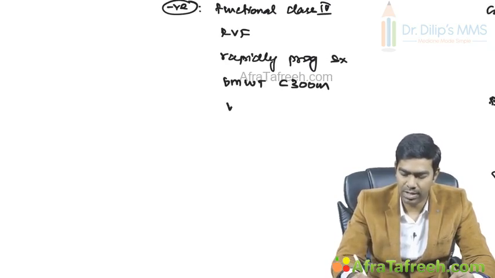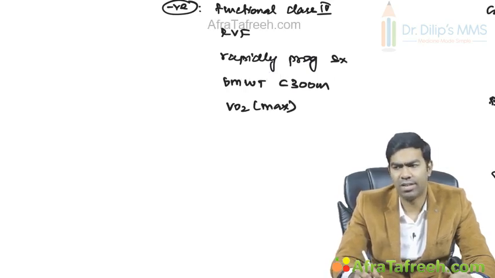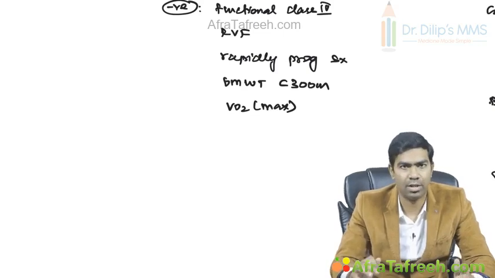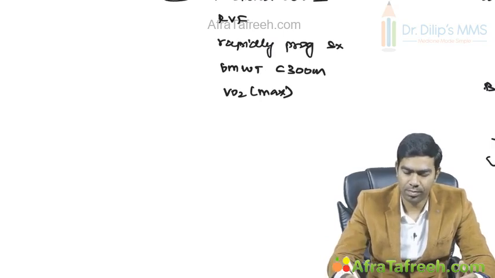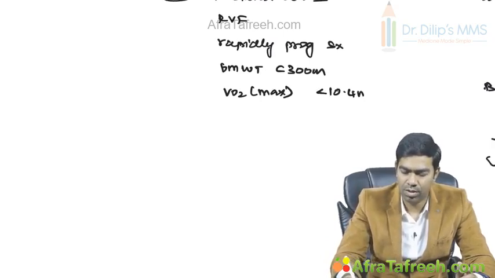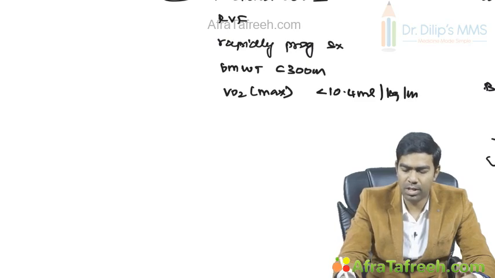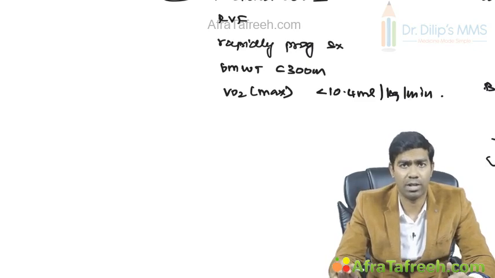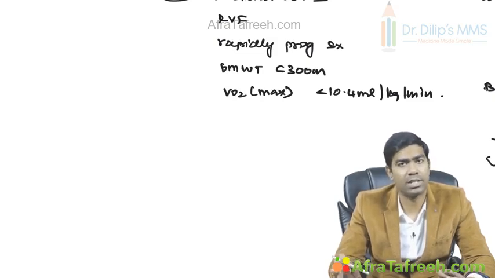Then if the patient is having a low VO2 max, that is peak oxygen consumption, that's what we call VO2 max. We can discuss this in detail in the shock segment, probably in the cardiology portion. In shock, I'll be teaching all of this. What is VO2 max? That is peak oxygen consumption. If it is less than 10.4 ml per kilogram per minute. Normally, the VO2 max in a sedentary man is 35 to 40 ml per kilogram per minute, and it can vary with your exercise capacity. For example, if you are a very good athlete, it can reach up to 60-65 also.